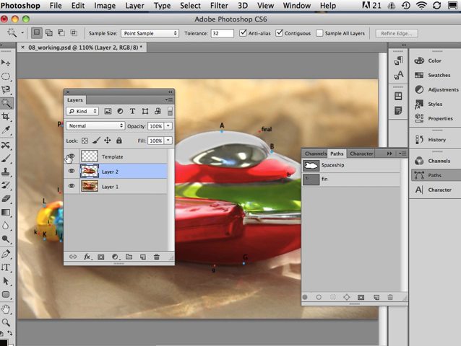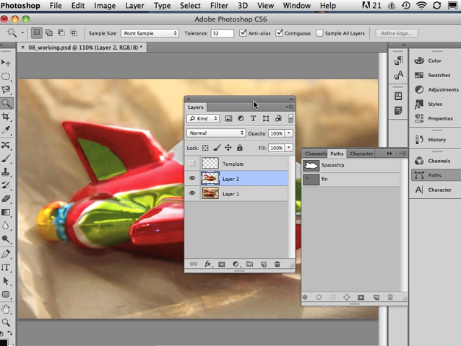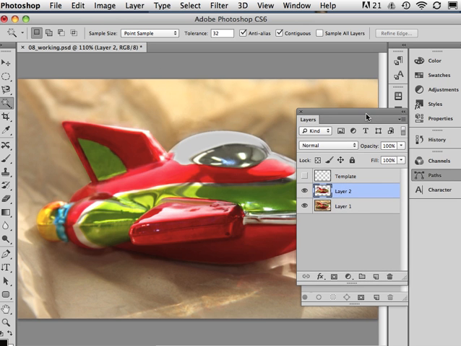We don't need this template anymore. The author is recommending that we toss it, but I'm going to just blind it out. And now that we made the new layer, we're going to click the Layers tab and bring the Layers panel to the front, which I just did. I dragged it over here. If you're following me in the book, I'm on page 215. Then in the Layers panel, we're going to rename the layer Spaceship. So double click on the text, and we're going to name it Spaceship.